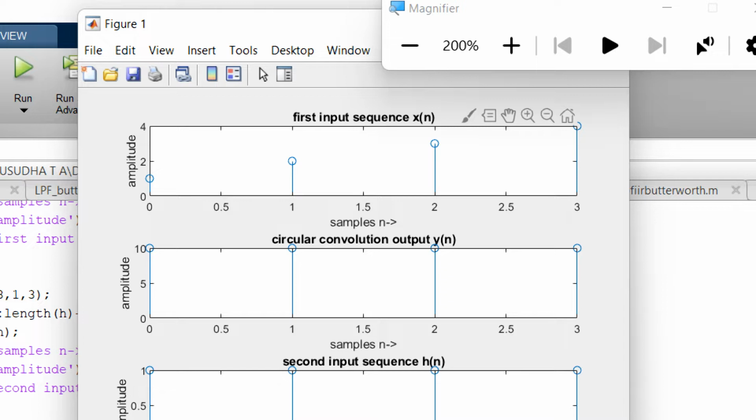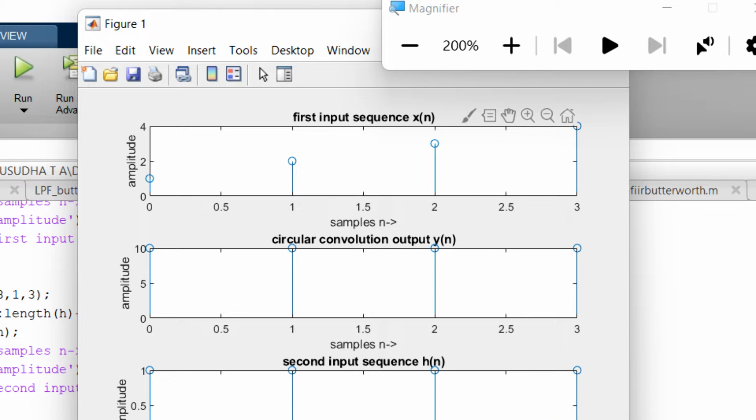We can also write the codes. We will discuss how to write the code: how to modify the colors, how to increase the font size, how to increase the line width by writing the code.